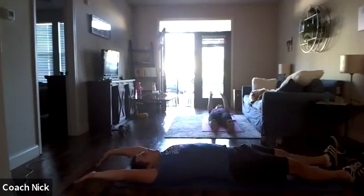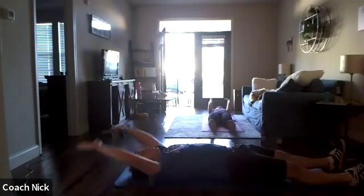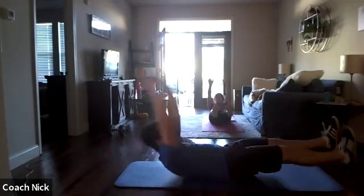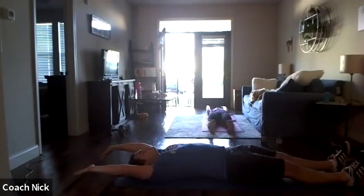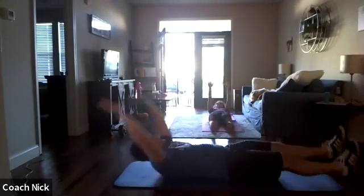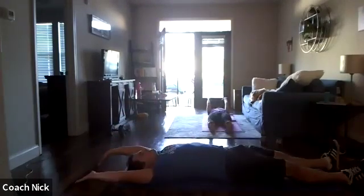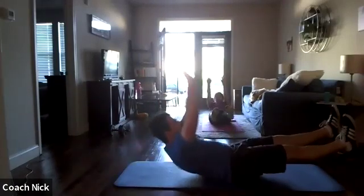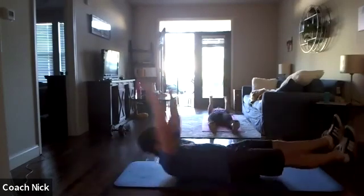Keep it up. I've got 25 seconds left. Try and get a nice pause at the top. Try and hold it for a second or two. 5 more seconds, and then we're going into that slow cross the body mountain climber. In 3, 2, 1, roll it over.